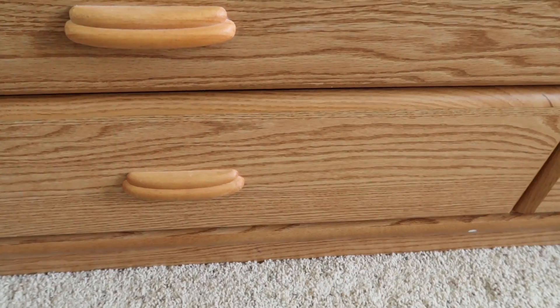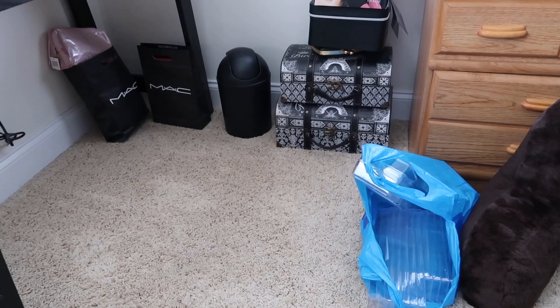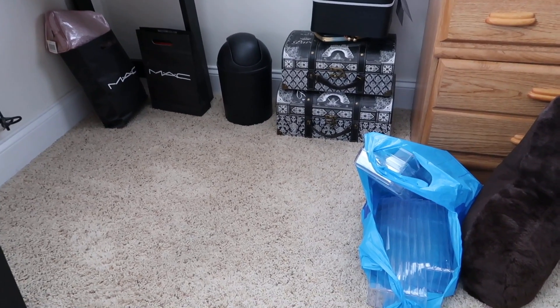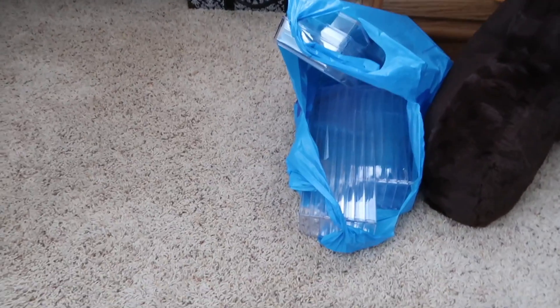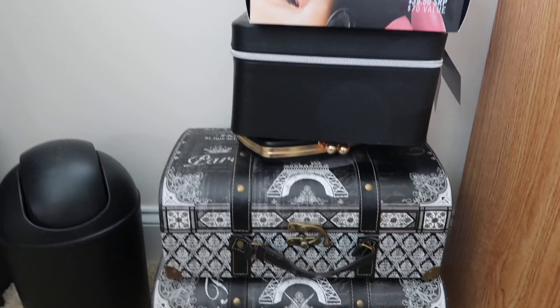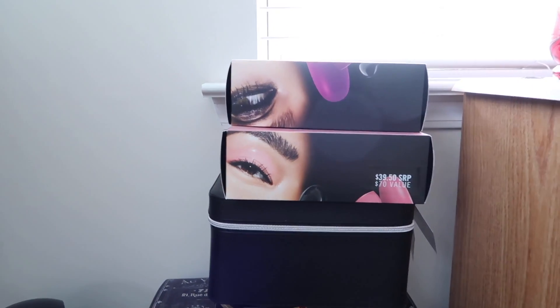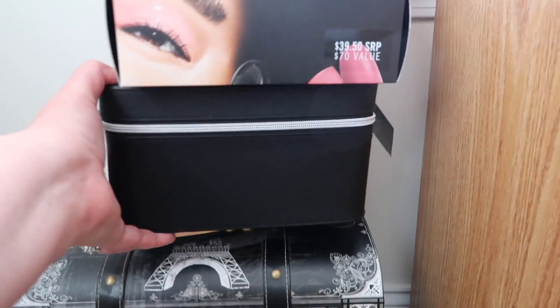Okay let's go take a look over here. Right here in this bag are all of the makeup organizer things I got from Dollar Tree — I just have them waiting until I get the new vanity to organize. That brings us to this area right here. It used to look better than it does now because these things on top didn't used to be here, so let me move those.